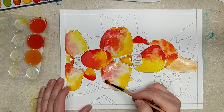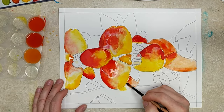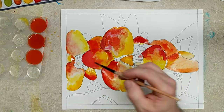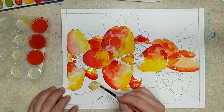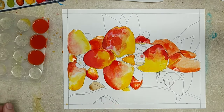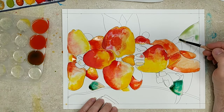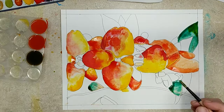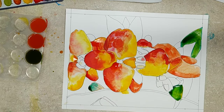That's pretty much it — you're going to spend the rest of the time just repeating that. For the orchid, I used red and yellow. For the background and leaves around it, I used a dark green and a yellow. I think my painting overall is probably a little bit too saturated — the colors are just way too bold — but it does make for a very strong, colorful painting. I may come back later with some colored pencils or more watercolor to tone down some of the areas, but you won't see that in this video.